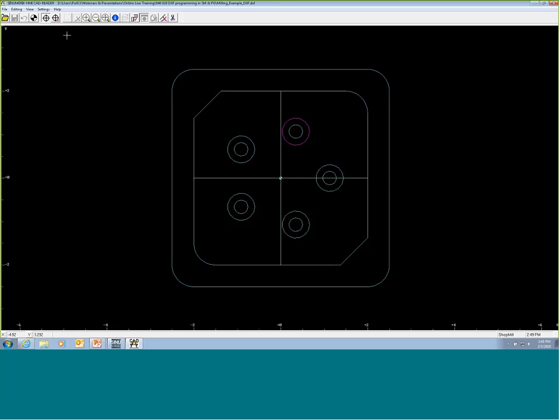Now you see how that first one went purple for me? It's just guessing. It looked at the drawing and said, hey, there's a circle here, is this the one you want? So it's up to me to put my cursor over the one I want, and I can pick any of these. So maybe I'm going to work on the smaller holes in case for some reason they had a different center point. I click the first one, and it's making a guess. Depending on where I picked, you want to make sure you pick the feature. And then it gives me the ability of even changing the direction of the bolt hole.